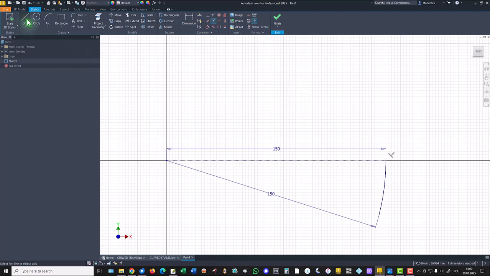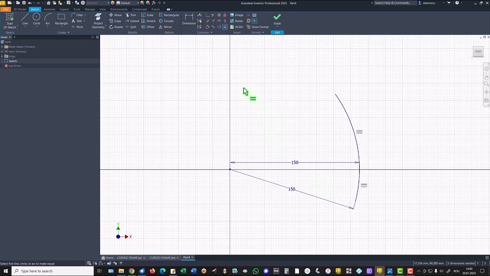Then another arc up from here to somewhere here, tangent to this, and equal to this. Now I place the length of these two arcs.